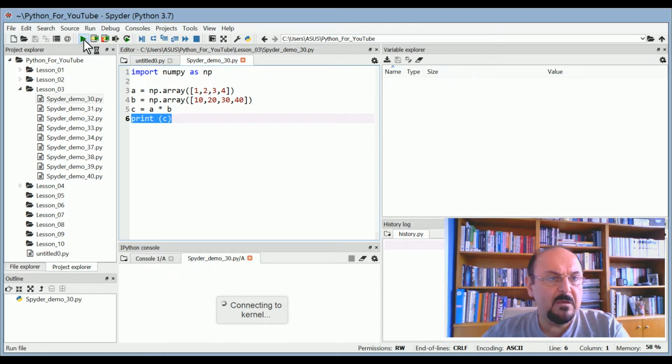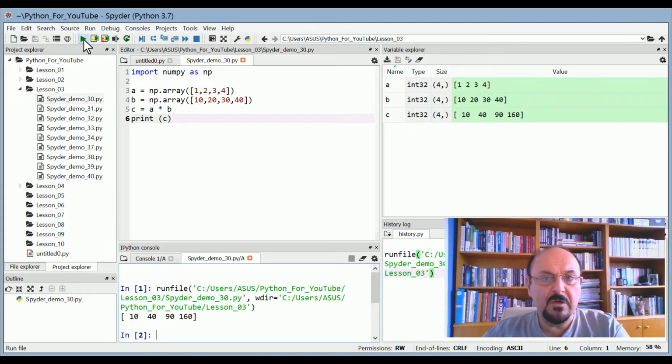When I run this code snippet, by the way, there are some ways to run our code. I can use this symbol to run it, or this one, F5, or by right clicking I can run this small snippet. Just after running the code snippet, I can see the result.